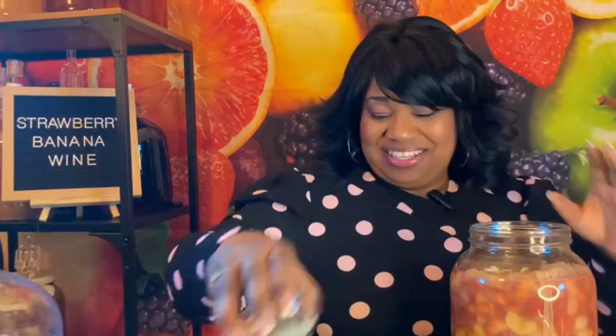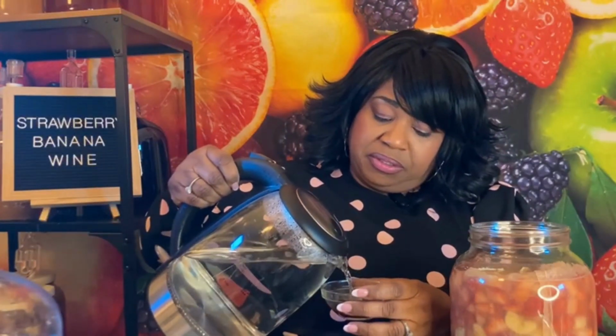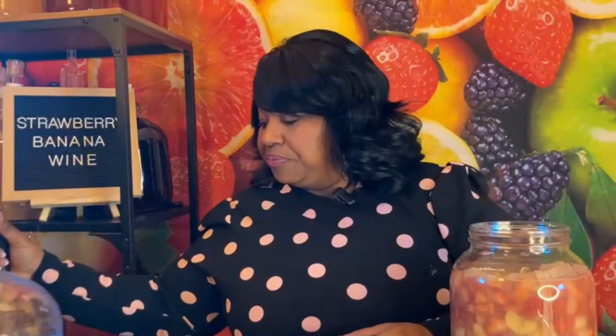Next is our dynamic duo, which is our yeast nutrient and our yeast energizer. Get that in there. And I'm going to dissolve our tannin in a little bit of hot water, just so it dissolves completely.